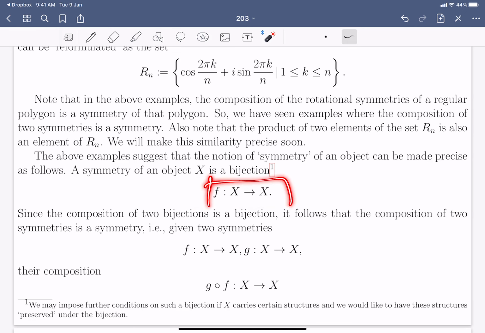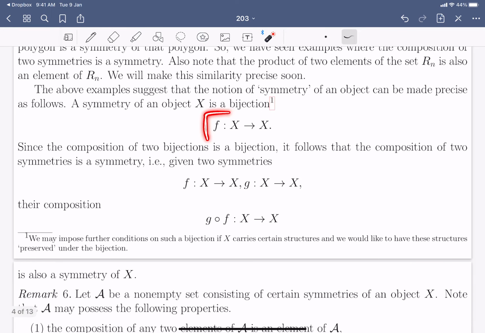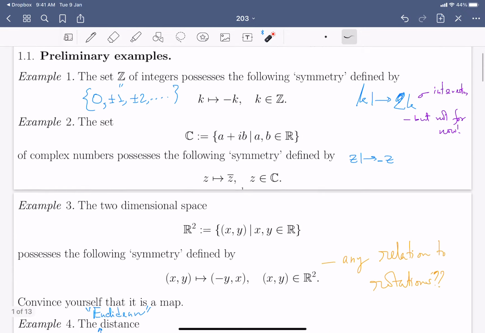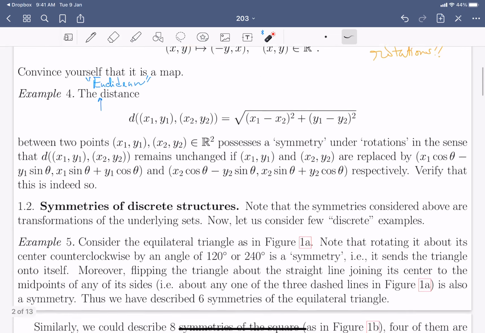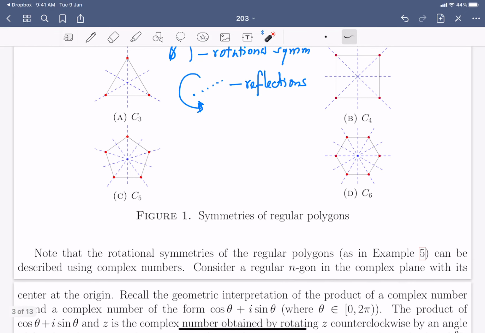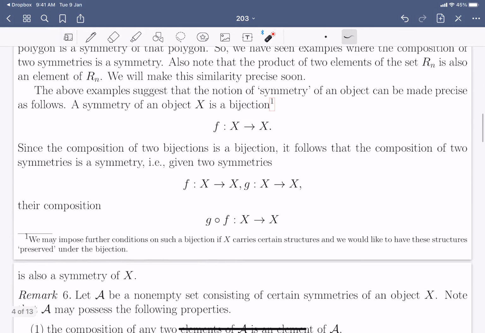I mean, this is what we can somehow guess or speculate, or right now we can try to accept that symmetry has to be a bijection, because so far the kind of examples that we have considered have produced bijections. Consider any of these examples here, or the rotations that we have been dealing with. They're bijections from the triangle onto itself. By triangle, I do not mean the interior. I just mean the set of vertices along with the set of edges. So it has to be a bijection, or at least this is a nice thing to look at.